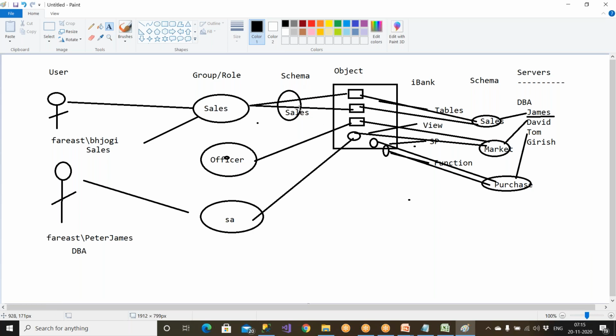So why schema? A schema is a logical entity. Whatever tables are under the schema owned by this DBA, if something goes wrong tomorrow, definitely James will be questioned. If something goes wrong, David is questioned. If something goes wrong, Tom is questioned.